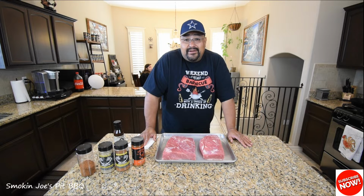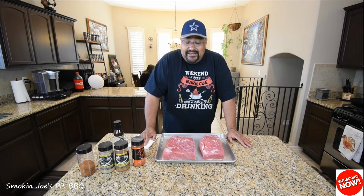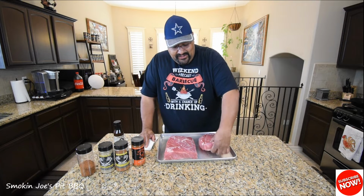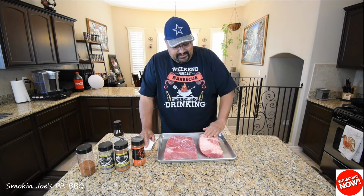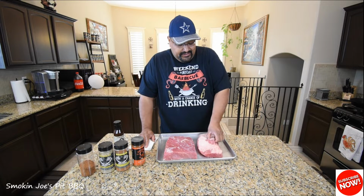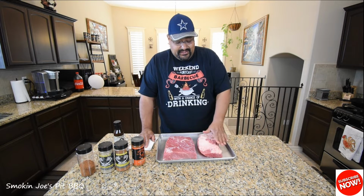The nice thing about buying these corned beef flats is that you can actually see through the package and see what you're buying. So make sure that you look for that, and that you're not buying a flat that's too small, or maybe has a lot of fat. In fact, this one here had still a really nice fat cap, and I did a little bit of trimming on it, and it's got a little bit of the point still left on top of that. I'm just going to leave that on there.